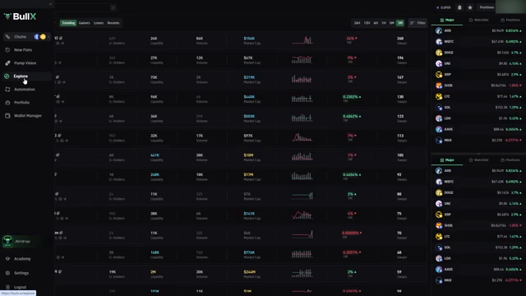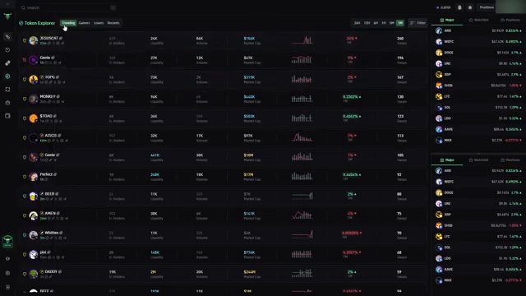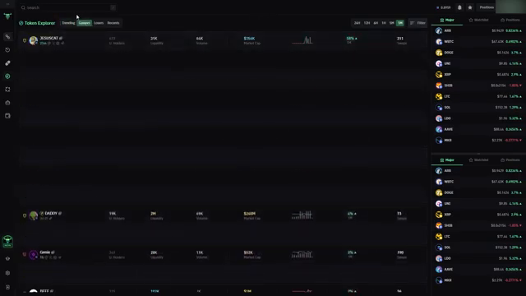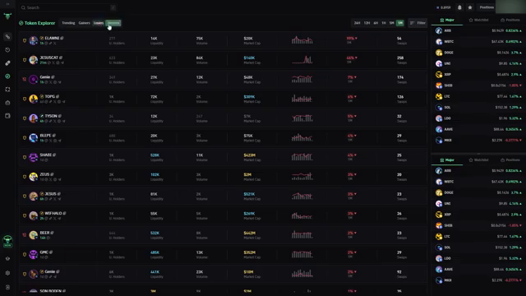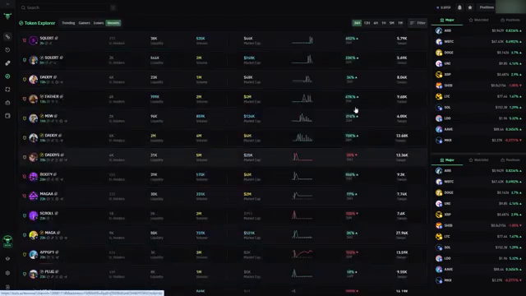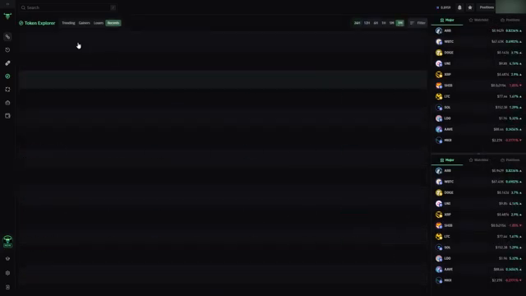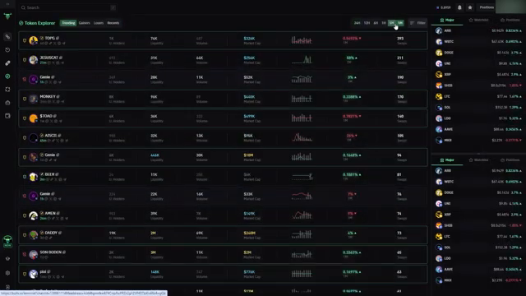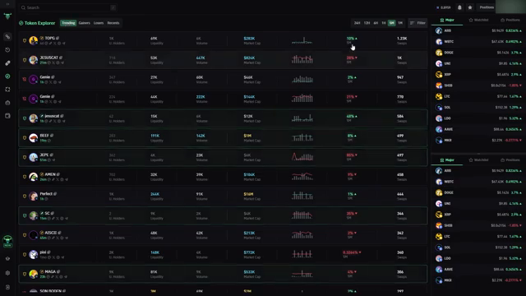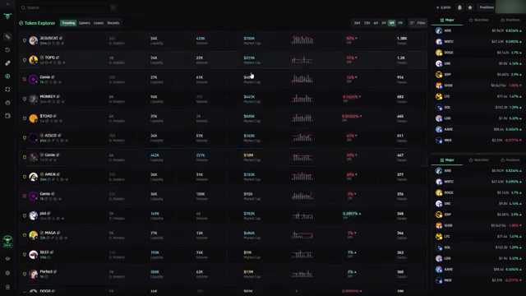From there, we also have an Explore tab, and this allows us to see current trending coins, the biggest gainers, the biggest losers, as well as recent coins. Now, just like with the new pairs, we can also filter this down, and we can also change the time frame. So if we wanted to see trending coins within the last 5 minutes, we can click trending, and we can select 5 minutes up here, and here's all the trending coins in the past 5 minutes.